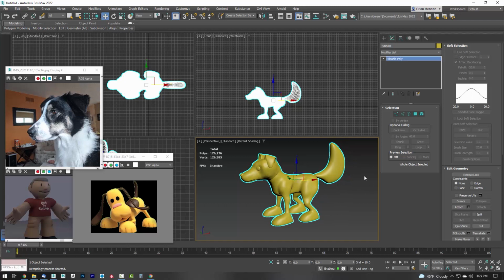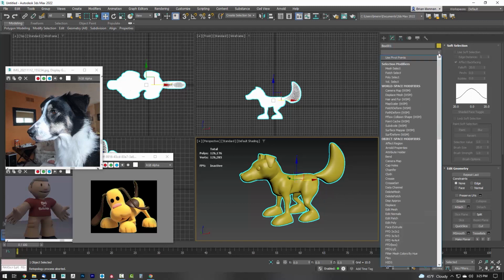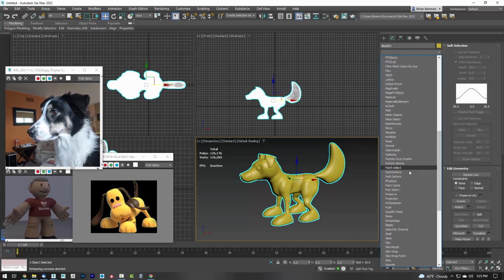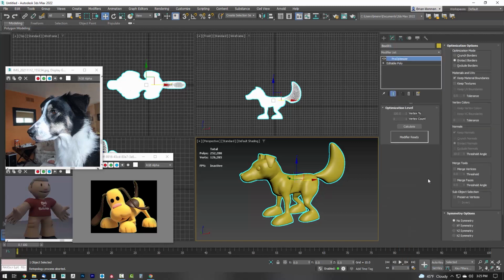He's definitely too high res, so I need to get that down a little bit. I wanted to up it for sculpting, but now that he's this high res, I'm going to try at least to pro optimize and see if I can't get a cleaner mesh.